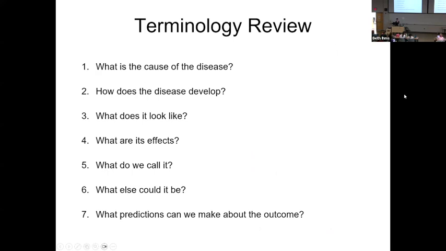All right, last thing, what's the cause of disease? The etiology. How does disease develop? What's the process from start to finish? Pathogenesis. What does it look like? What are we seeing with our eyes? You're giving me a description of a lesion. What are the effects of the lesion?